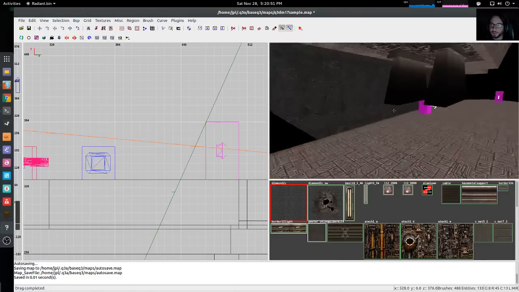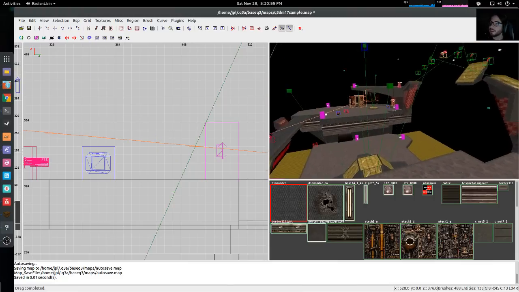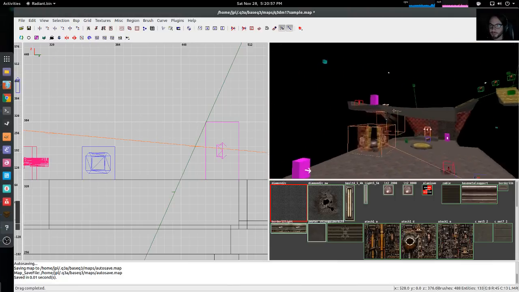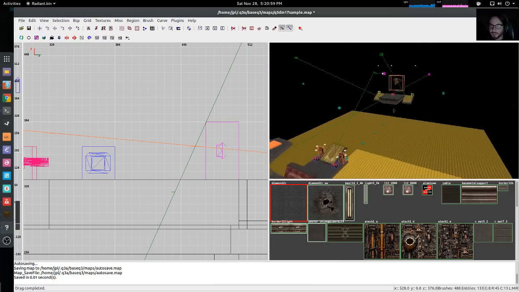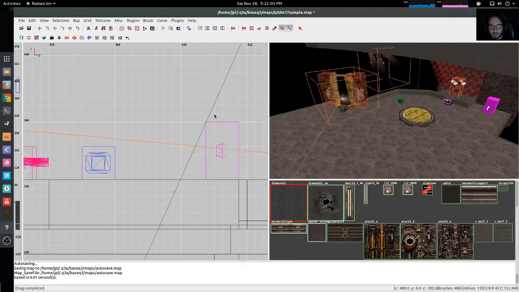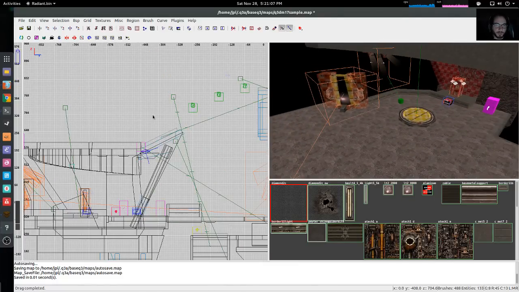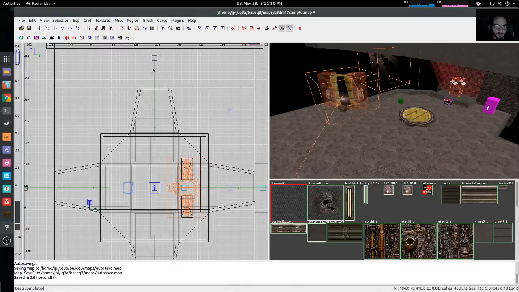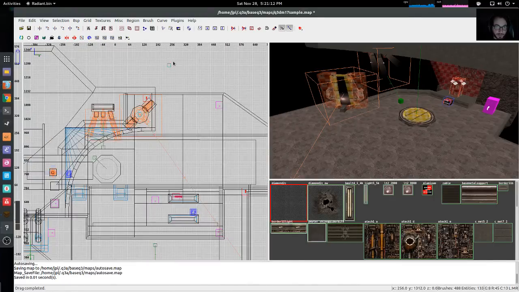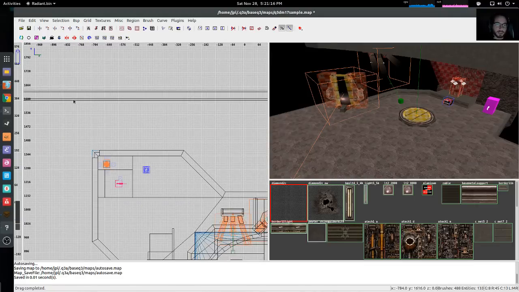old Quake 3, like the old Quake 1 through 3 engine editor, Radiant. This is Q3 DM17, the famous floating in space level, and yeah, I've used this a bunch. I used it for my 2008 IGF game Purity, and this is a more classic level editor. It's obviously a much older piece of software than Neon or Sauerbraten or Trenchbroom that we're looking at here.